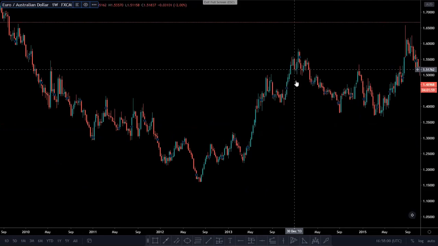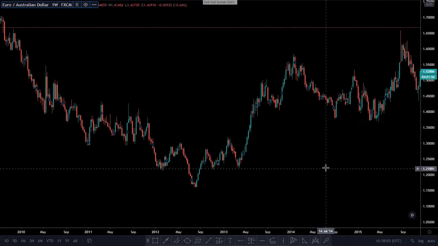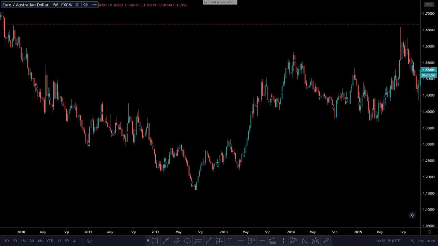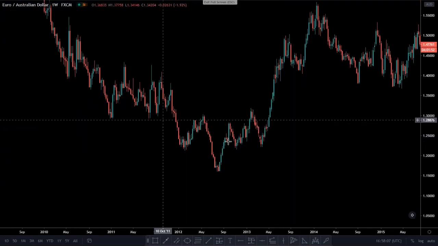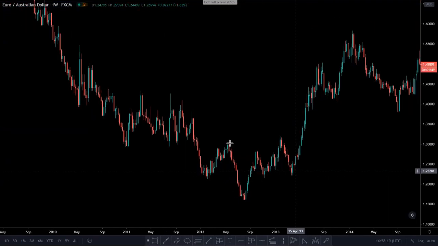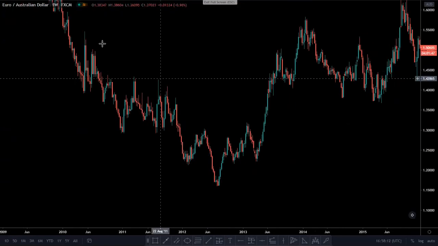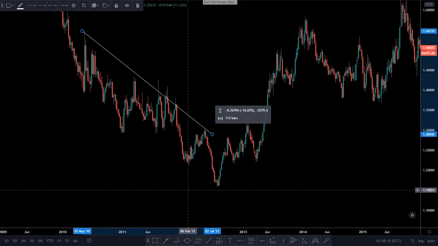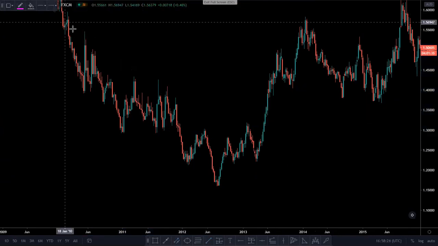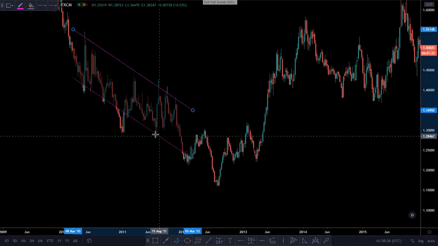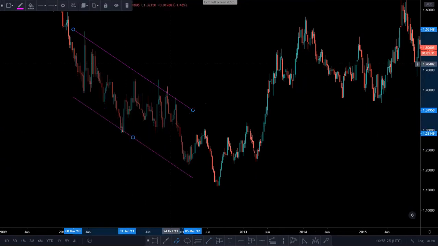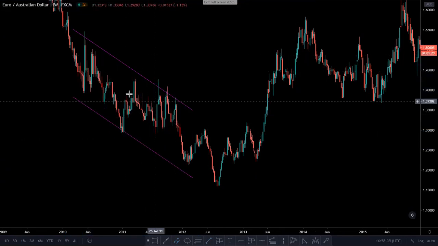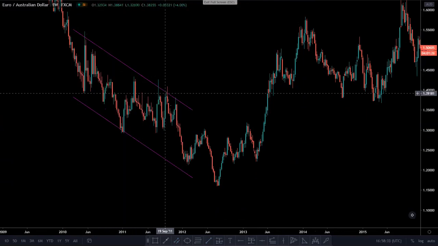Okay, so let's stop right here. So this usually happens in a downtrend. Okay, so clearly you can see the market is trending to the downside from this side. So if I try to point this out, let me use the channel. Okay, so we have a channel trending.